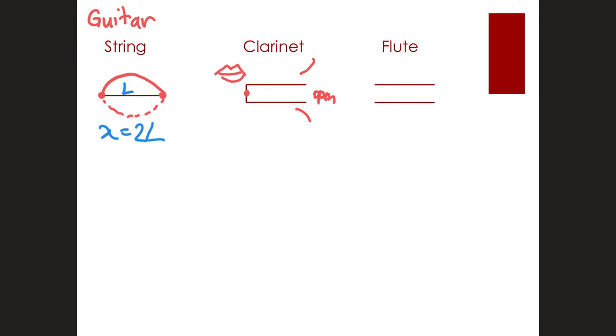Now, if it's going to be an open end, remember, if it came in as a trough, it has to come out as a trough. Or came in as a crest, we'd have to have it leave as a crest. What that means is I need to have an antinode. And if I drew this in, so let's think about that.